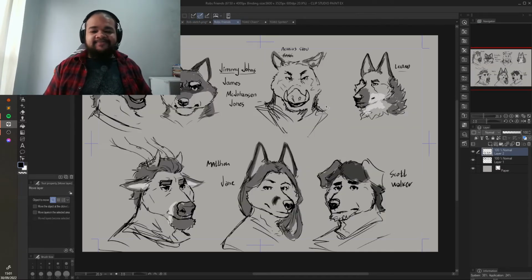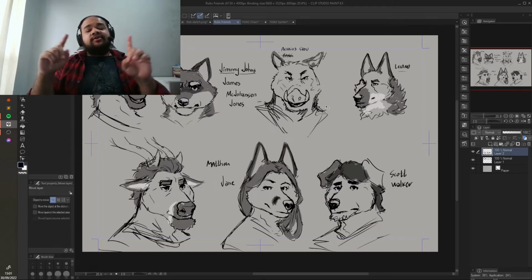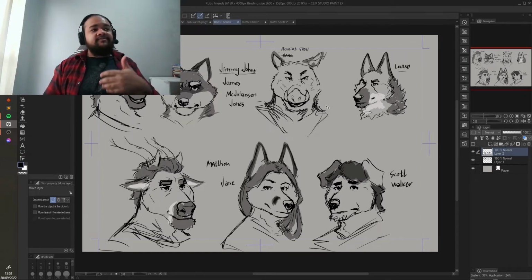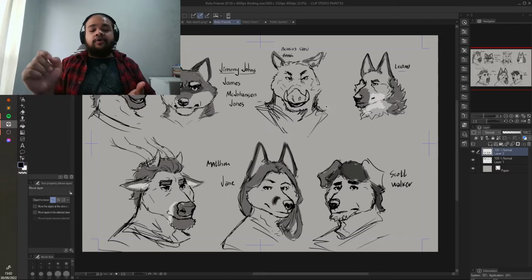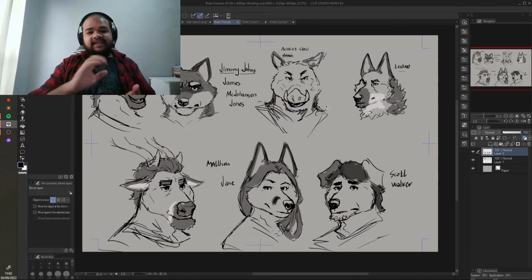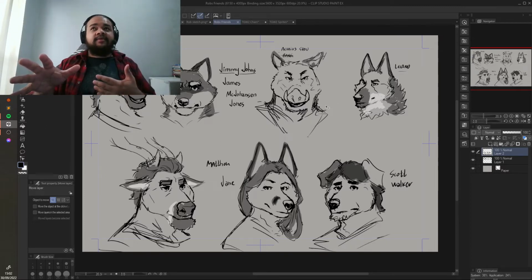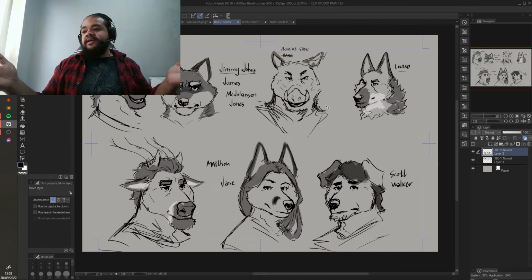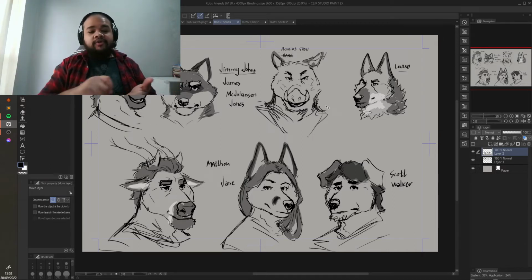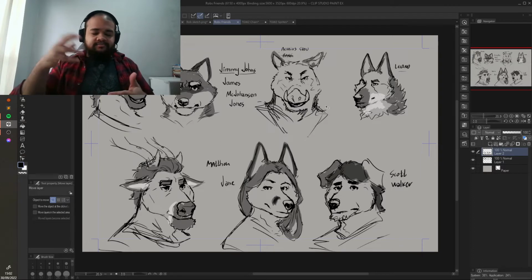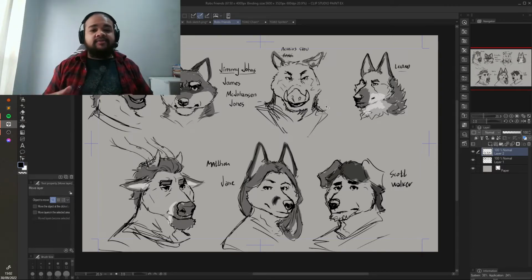What can I do? Later on, I had a whole another file. Every time I had the opportunity, I would just draw Rob again and again to see what Rob feels like. Maybe on a Monday I feel like drawing Rob this way. Maybe on the Tuesday I feel like drawing Rob completely different. I had to keep drawing him again and again to get a sense for this boy. And then I also drew the rest of the cast just to sketch it out and see how it feels.